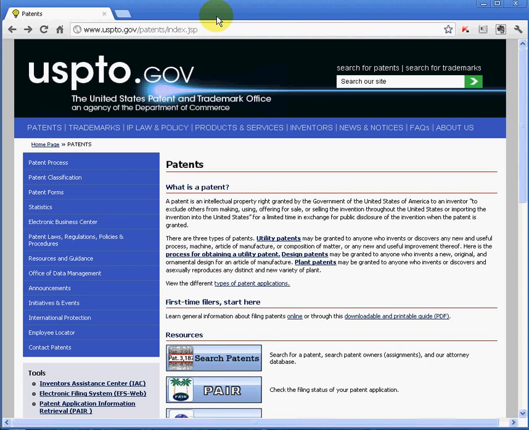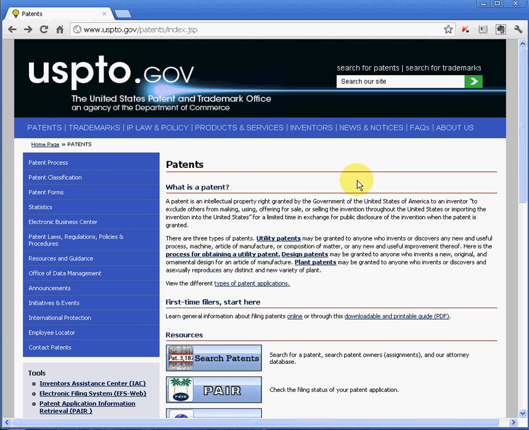Alright, so now I'm going to show you how you can use the patent searching tools that are available to do some competitive intelligence. That is to say, use these patent search tools to determine what your competitors are doing in terms of getting patents or filing for patent applications, and to determine whether or not a particular product that you saw your competitor introduce has been patented.